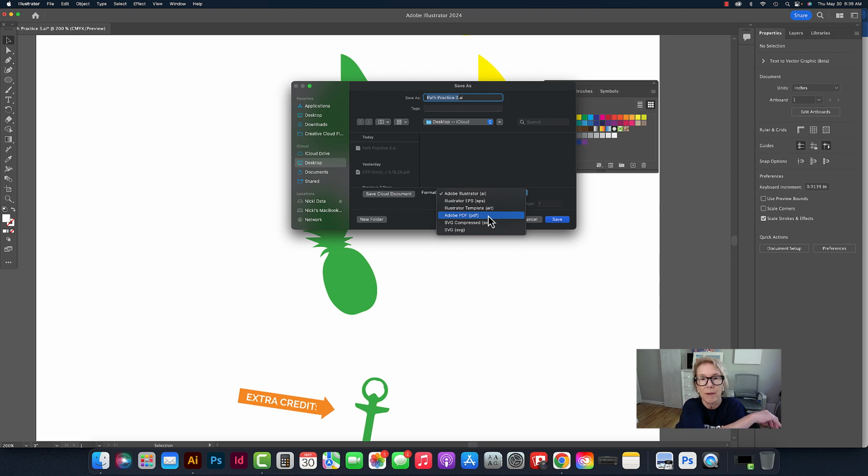It's a small file size, and the resolution is still the same, so it's pretty high resolution. Okay, Adobe PDF. You're going to see the file extension change from Illustrator, which is AI, to PDF, right?